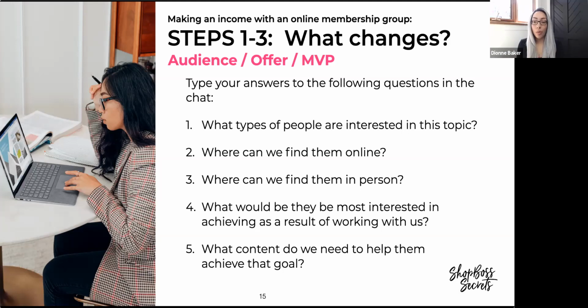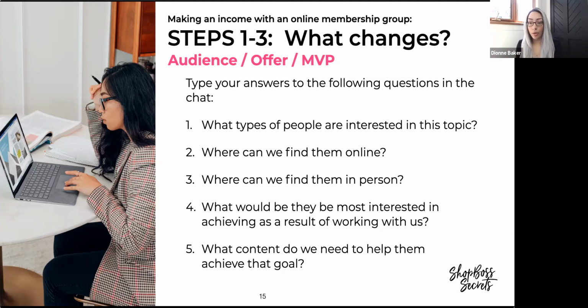Naturally, what would they be most interested in achieving as a result of working with you? Well, why do they want to lose the weight? It could be for health reasons. It could be so that they feel like a healthier person, but it also largely comes down to self-esteem for a lot of people too, right? Like, people feel better when they feel like they like what they look like, right? And so if the end result is heightened self-esteem and the added perks are kind of, I'm going to be healthier, I'm going to learn a little bit about healthier food options, or I'm going to learn how to work out and do certain exercises even properly so that I don't hurt myself, these are the kinds of results that people are looking for.